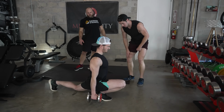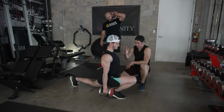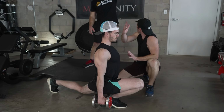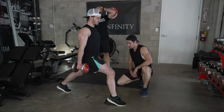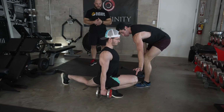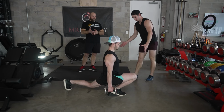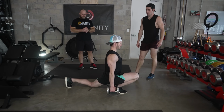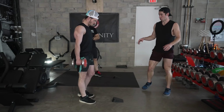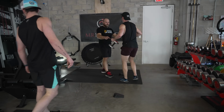Look at this depth. Excellent. And what I was saying is an Olympic lift is more or less up and down, compared to this, notice he's starting here. So as he gets to this position, that's a ton of load. Right. So coming out of there is a really nice sport-specific drill for getting out of the bottom of a lift. And you can tell his intention is incredible. Good. Let's have him try these. Right leg.